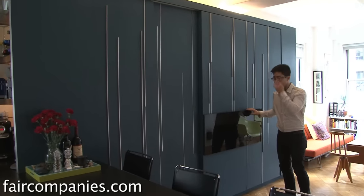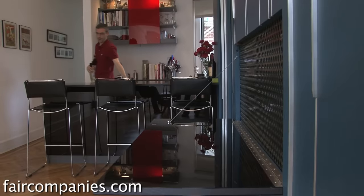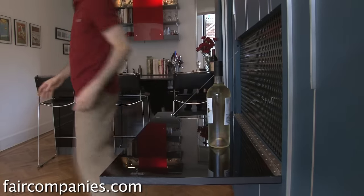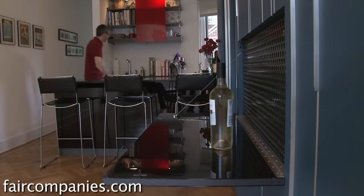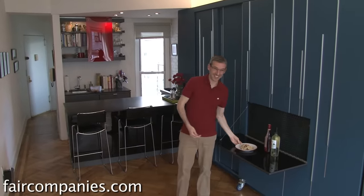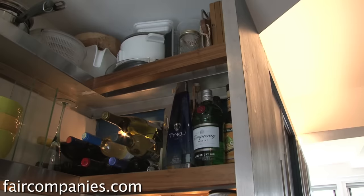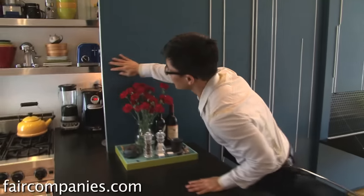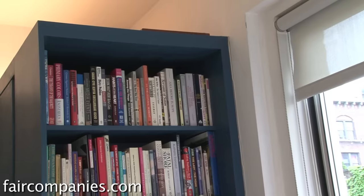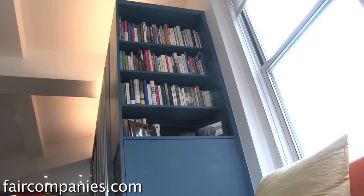One of the things we really like about this space is that the desk, when the cabinet is completely closed, works as a kind of console or a bar. Often when Eric has people over, he'll set up snacks and cocktails so guests can help themselves while he tends to things in the kitchen. Because the cabinet is so deep, there's storage embedded into both ends — kitchen storage at this end, and library storage at the opposite end. We were trying to reduce the number of active surfaces in the apartment.